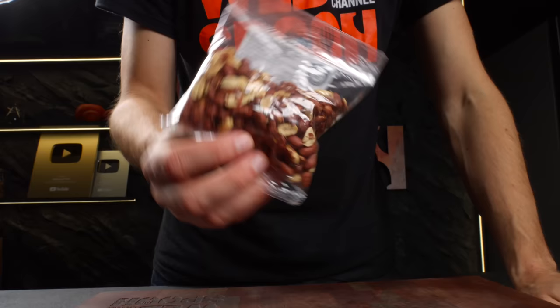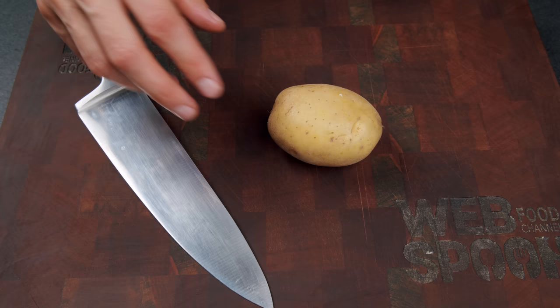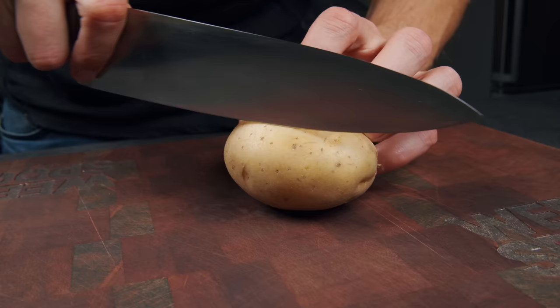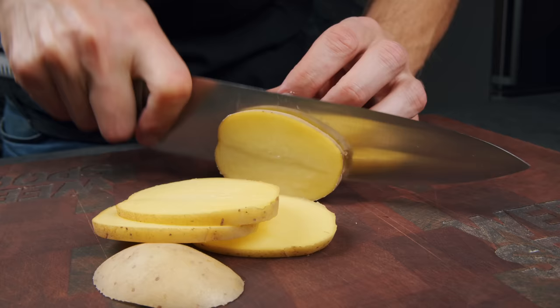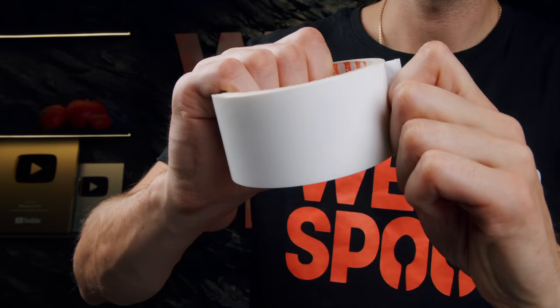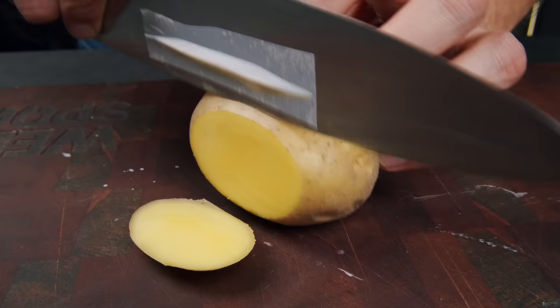And there you have it! Your food stays fresh longer! Frustrated with potato slices that stick to your knife like magnets? Let me unveil a cherished life hack from my repertoire. To transform this tedious task into smooth sailing, simply tape a toothpick along the edge of the blade.